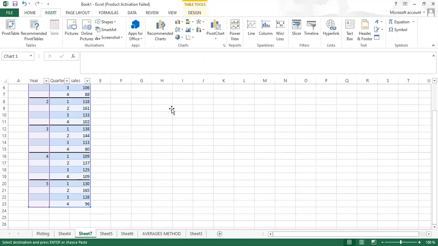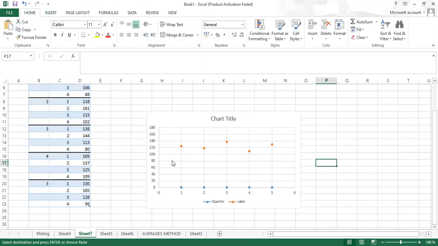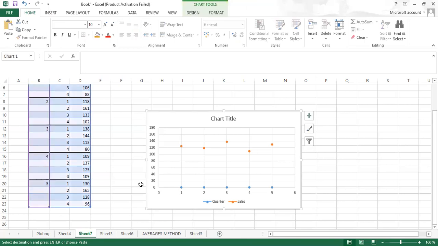This one doesn't give us the line because the data that we have here cannot give us a line. This consists of quarters and then figures, so Excel is getting these ones as the same. But it will give you an idea of how the data is moving. Okay, so now let's go to the next part that we have been asked to do.